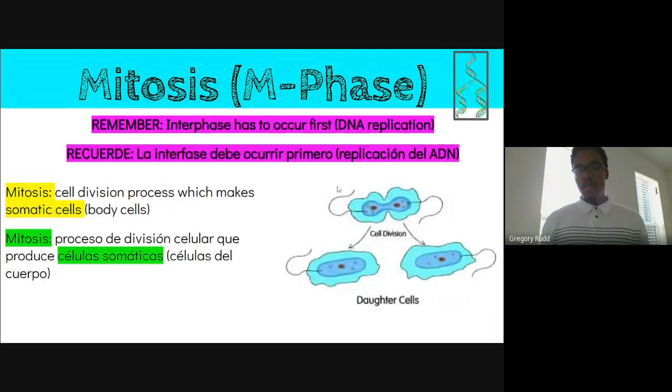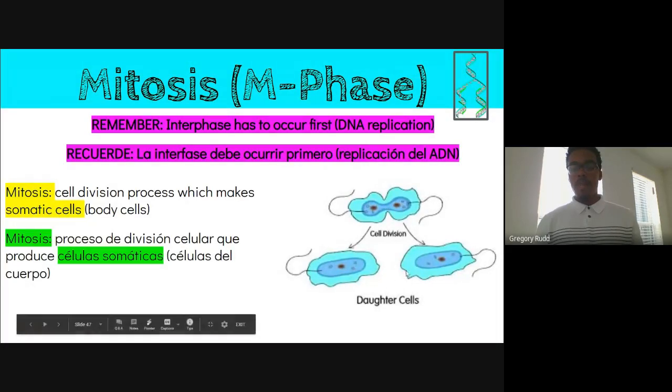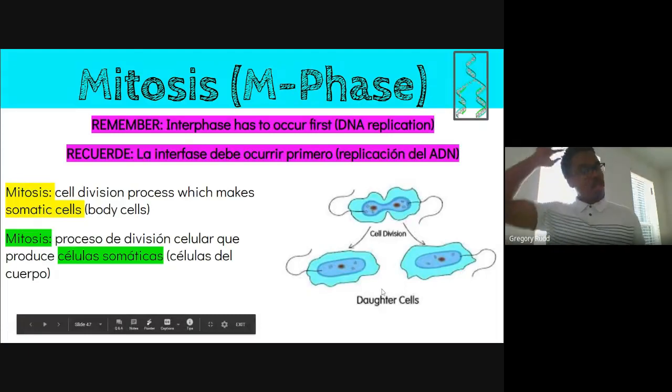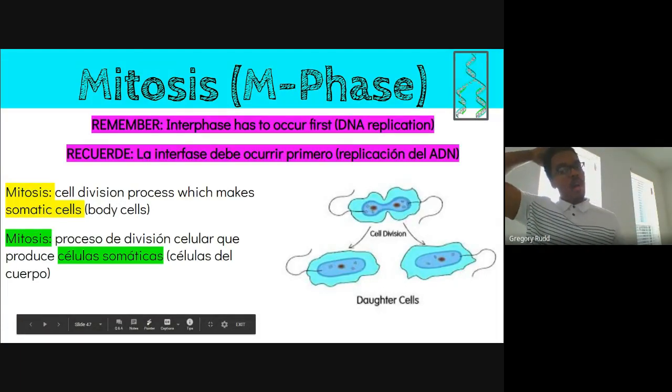And we can see this process happening in a very basic animation right here. As one cell is beginning to split, we can see that from one nucleus, they're sharing a nuclear membrane, but it's starting to split in half, and eventually we end up with two daughter cells. So we've got one parent cell that, through mitosis, produces two daughter cells.